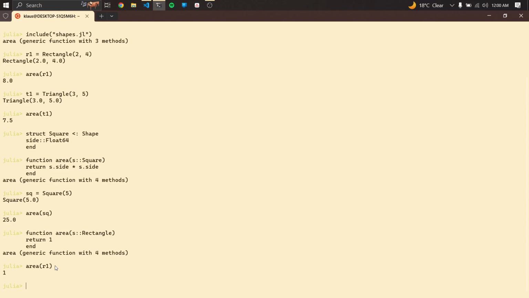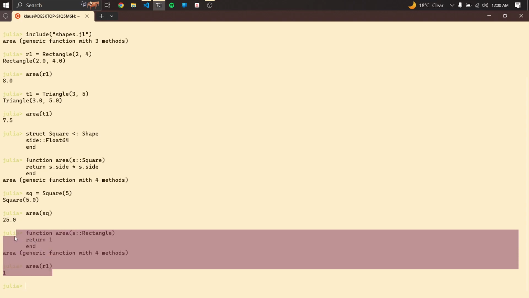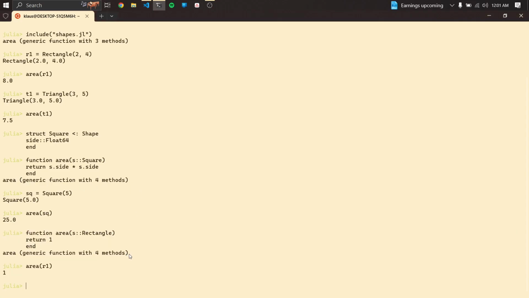As opposed to in Java, if we wanted to do something like this right here, we'd either have to create our own classes and then define those, or have to convince whoever created the original package to actually edit it to make the rectangle method do this, while in Julia, it's as simple as just redefining this method for the area function using multiple dispatch. And yeah, that's basically all of it.